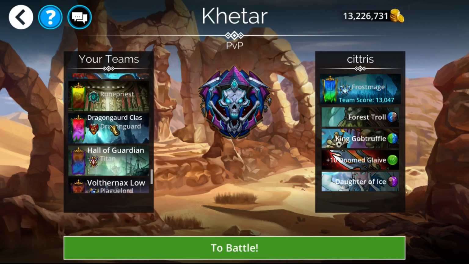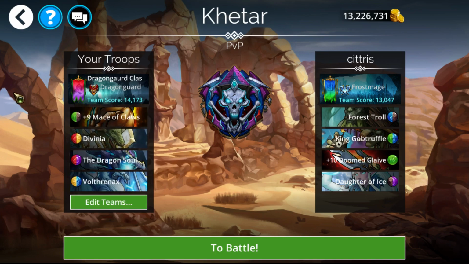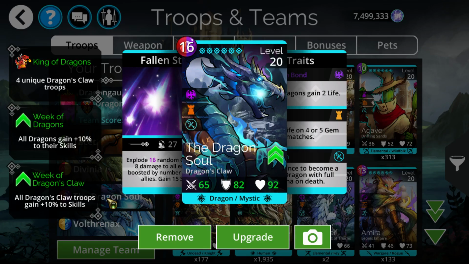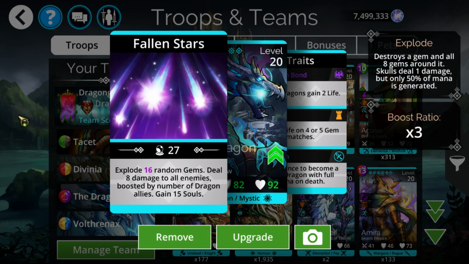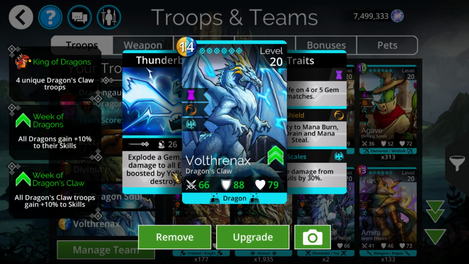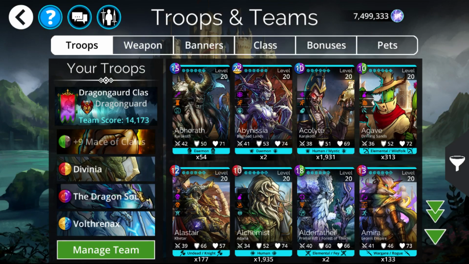Other than that, this Thursday we do have the Dragonguard Class event. You'll be restricted to specifically dragons from Dragon's Claw. For this, there's quite a few options that you can end up going for, depending on what exactly your plan is. But centering around Dragon Soul is probably your best way to go. Main reason for this is you can do 20 damage to all enemies every single cast, and you'll be able to gain a bunch of souls along the way. And it's basically just a safe version of it with the Mesa Claws, Divinia in there for the support, the Dragon Soul as our primary damage source, and the Volthrenax to be able to use those blues in order to support the Dragon Soul with a little bit of board control, as well as a little bit more damage.